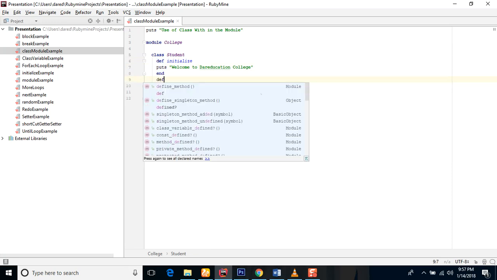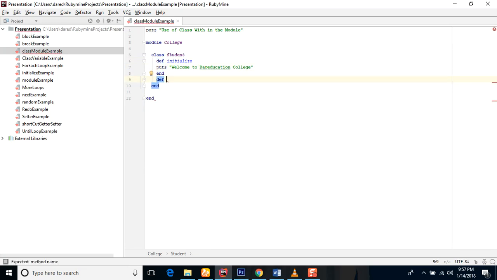Now we are creating another method, enroll, and here we will display some other message: Please submit your dues of amount 3,000 pounds for admission, for example.